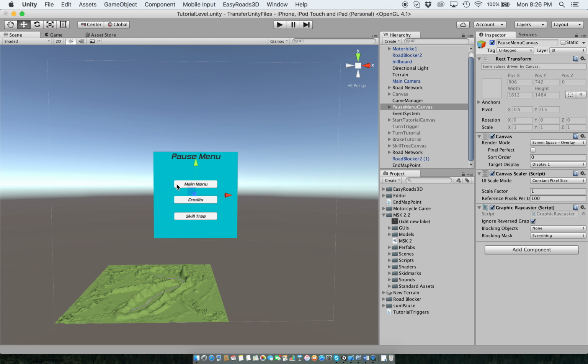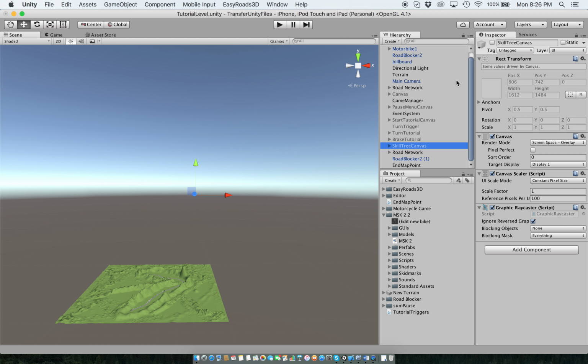So you have the main menu, which currently takes you straight back to that main menu screen, that first one that I showed you that was all red. And then you have the credits button, which will allow you to go to the credits scene again if you so wish. And then you have a skill tree button here. The skill tree button will actually pop up another HUD, which brings up a skill tree.